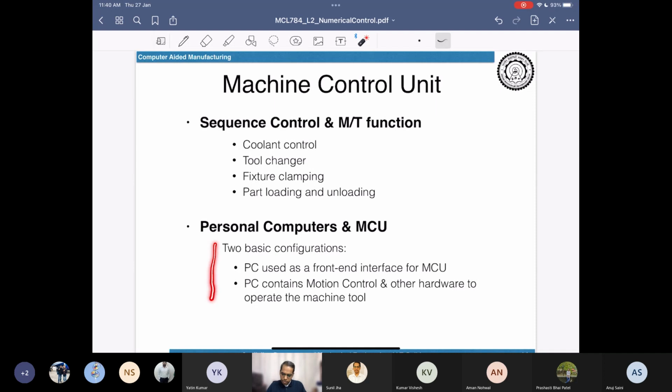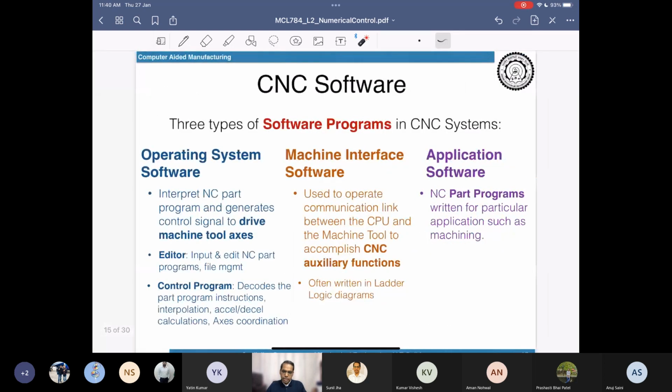And the third one, as I was mentioning, is the personal computer, which has the same capability as we all understand from a normal PC. I have already explained the three different programs, how we started, and then we learned about the basic logic control part. That part we have already done. And now we need to understand the CNC part programming, and to some extent the operating system software, basically how it has been done. Only with the combination of these different hardware capabilities and these three different software environments will you be able to control any CNC machine.